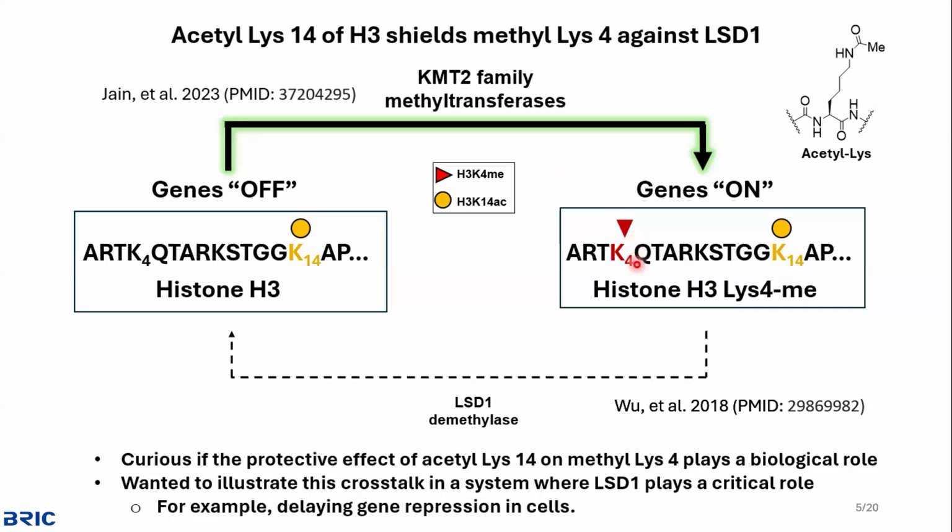On the other hand, if you have this lysine 14 acetylation, people in the biochemistry field have found that LSD1 becomes extremely slow in demethylating lysine 4. So it's as if this lysine 14 acetylation is protecting methylated lysine 4 against LSD1. But this was all shown biochemically, and there have not been a lot of cellular data to support this idea of this crosstalk. We call this crosstalk between the two marks, chemical moieties.